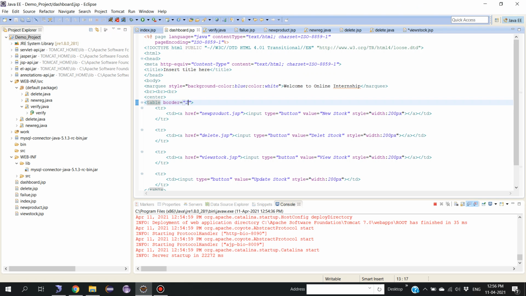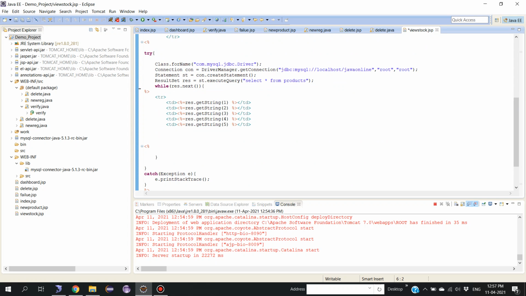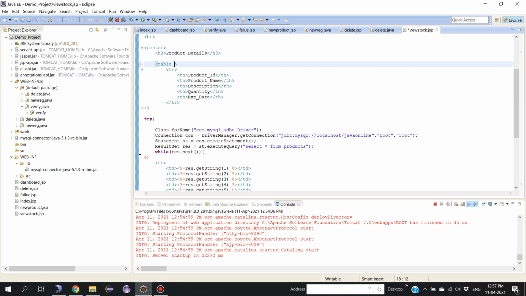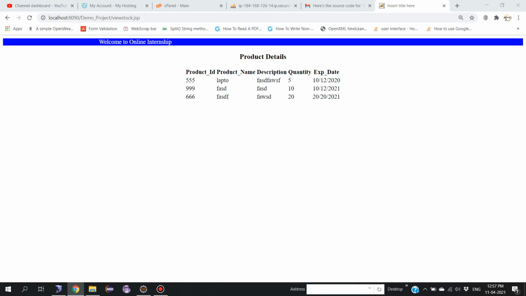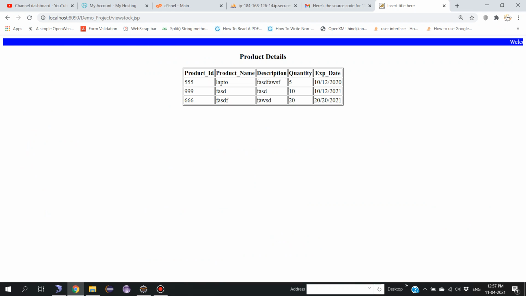Okay, border is not applying. Why? Sorry, we should not use border in the dashboard, we should use it in view stock. So go to view stock. Here we need to mention border equals 2. Refresh. So this is how exactly it looks.